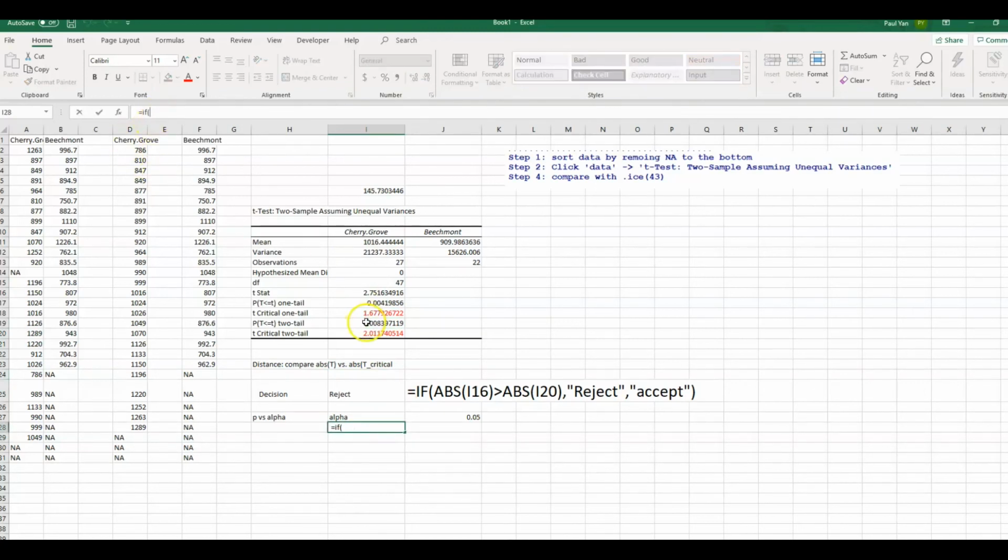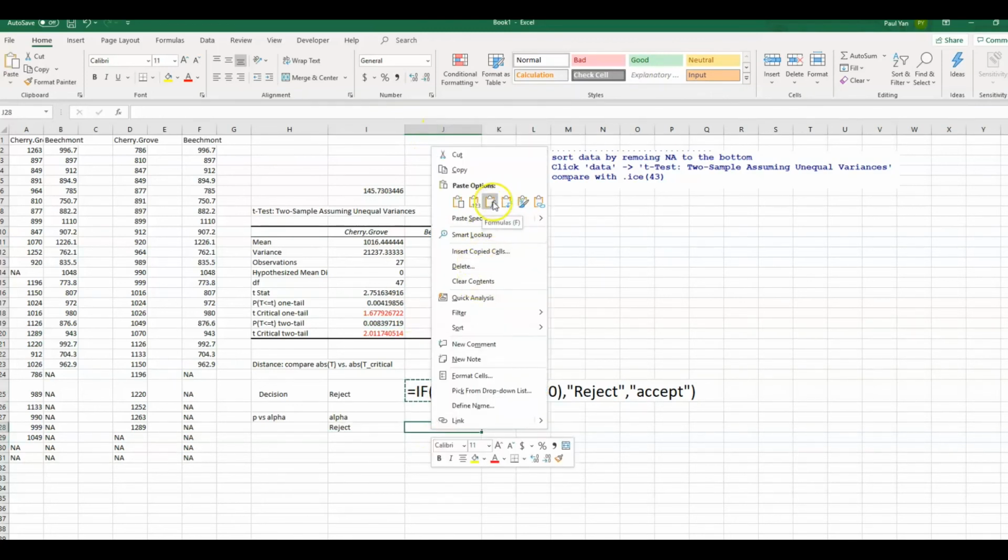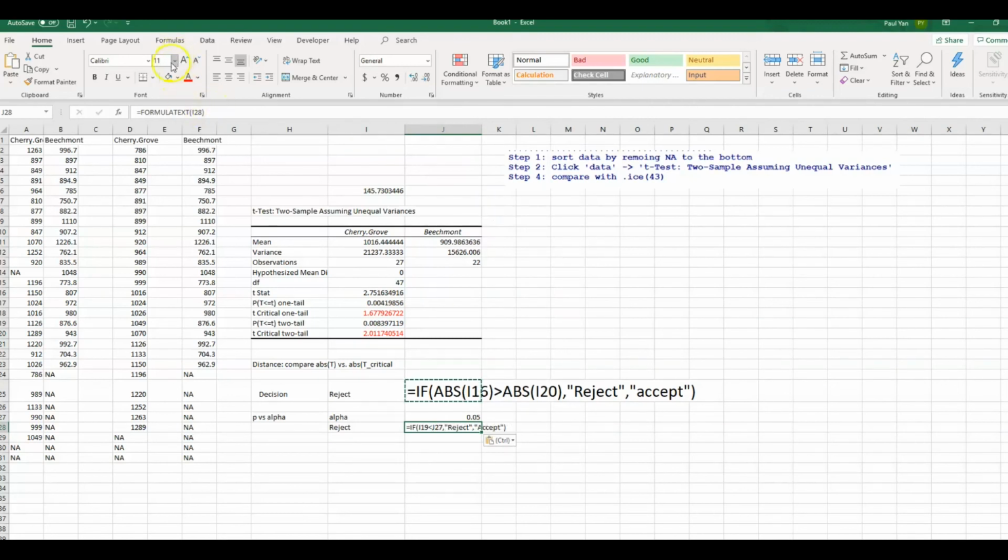If our P value is less than alpha, we reject. Otherwise, we accept. Obviously, we reject it. Let's copy the formula and make it bigger.